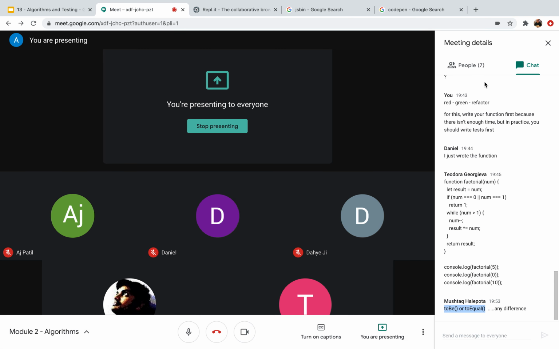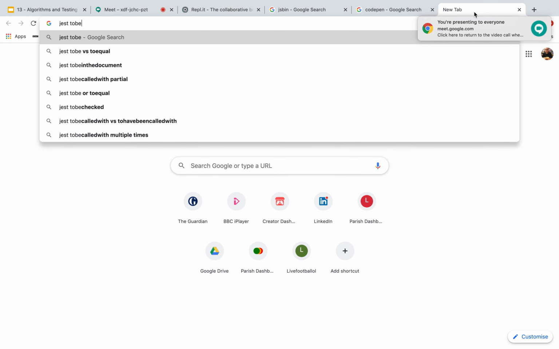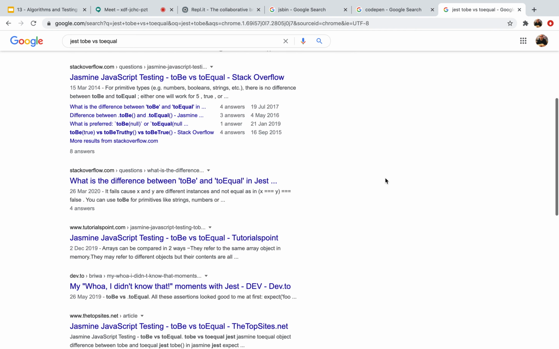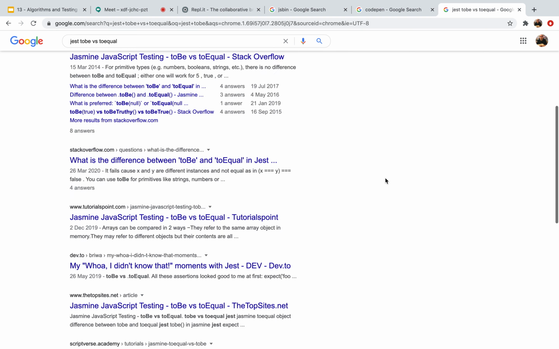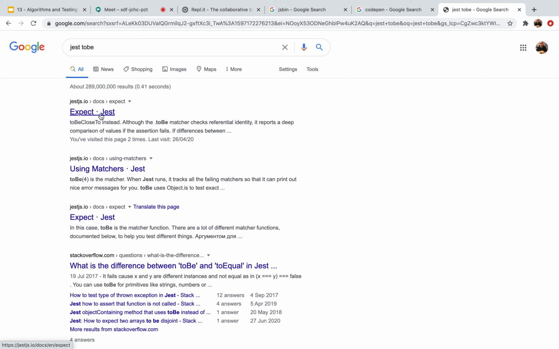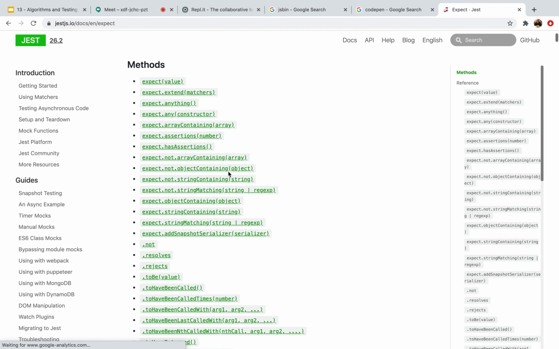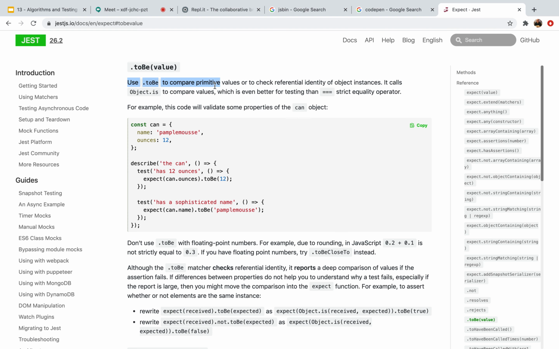So they're quite difficult. Let me see, just to be versus to equal. I'm sure there's a page. Of course there's loads of Stack Overflow and things, but I think expect dot to be is used to compare primitive values or to check referential identity of object instances.